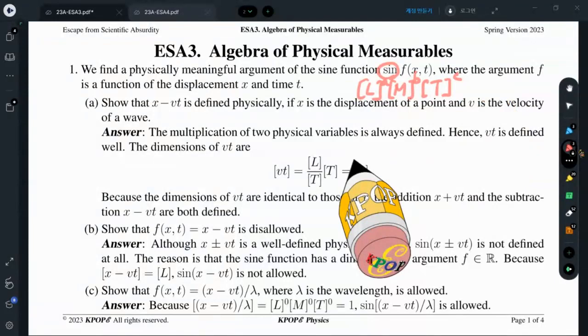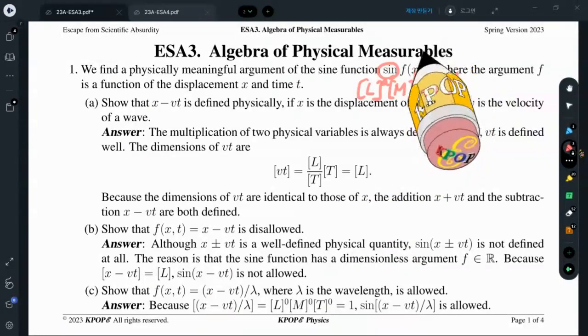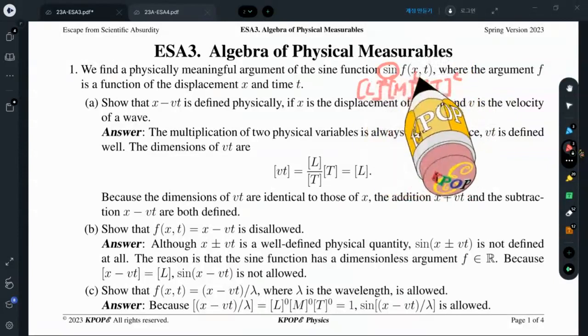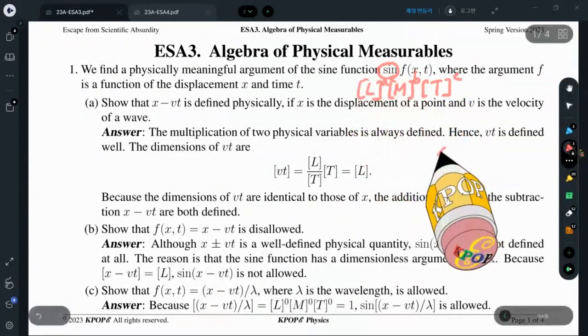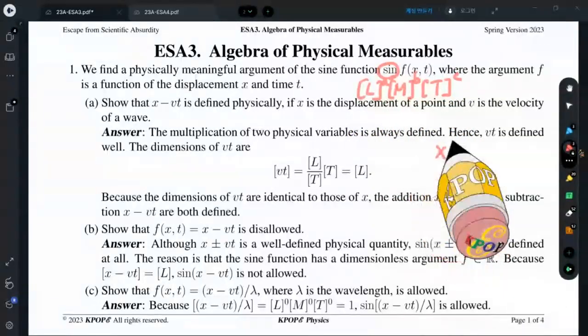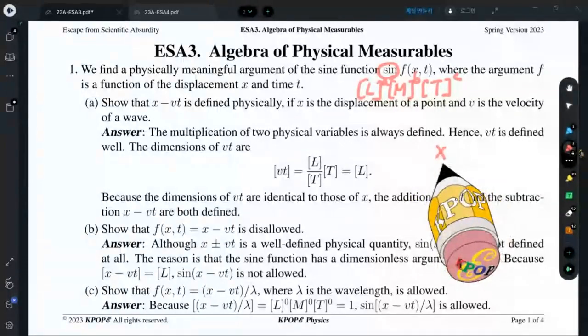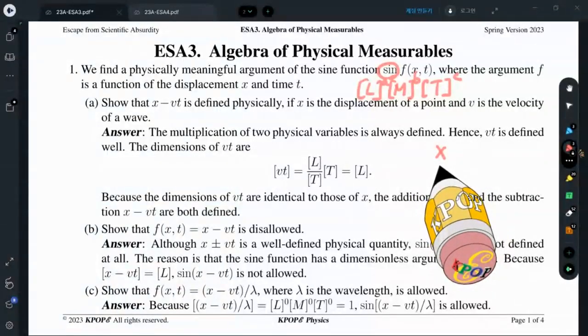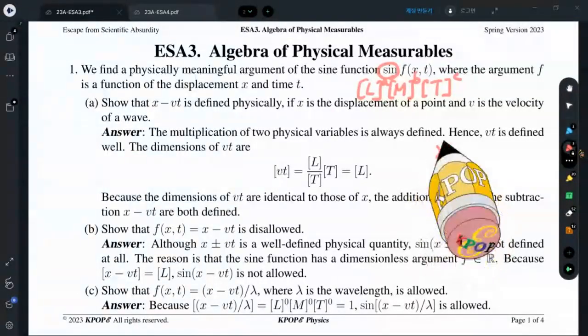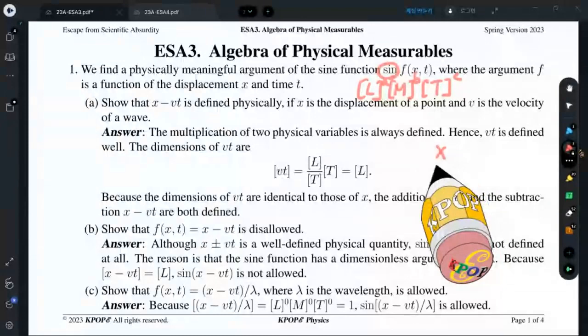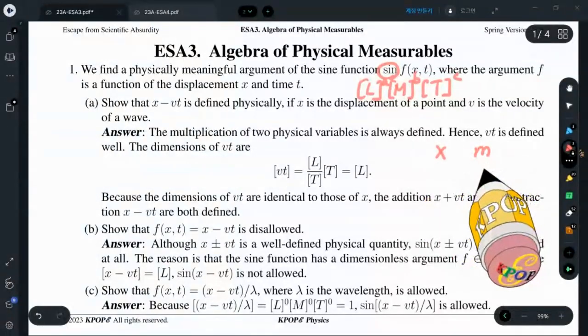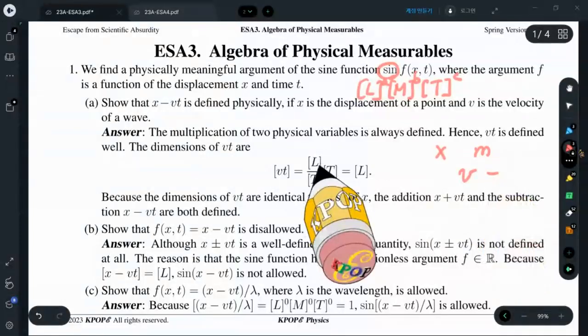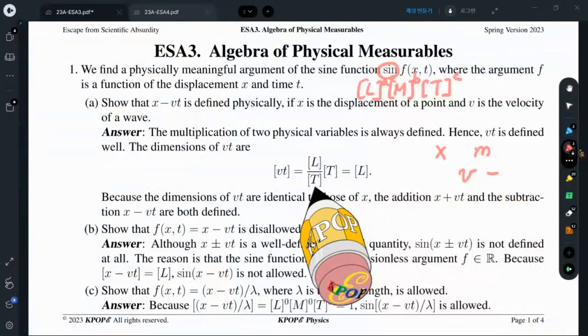Unfortunately, mathematics doesn't care about any physical dimensions, and you can always insert any kind of numbers. That's no problem. However, in physics, x, for example, is not a number, but a number multiplied by a unit that has a physical dimension. It has the dimensions of length. Mass has its own dimension. Velocity is length divided by time, something like that. So we should be very careful to make use of mathematical functions in physics.